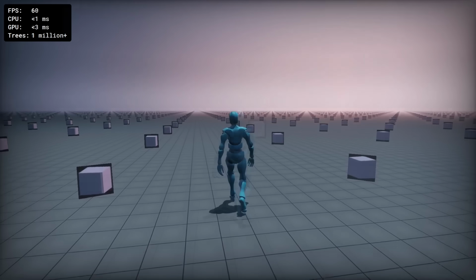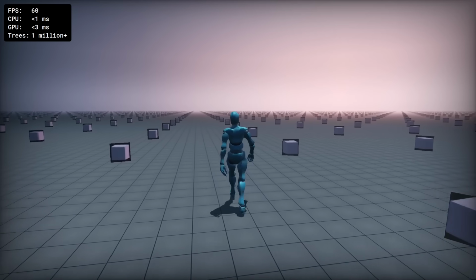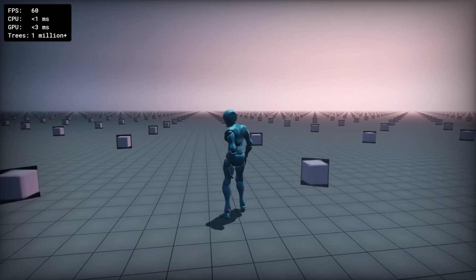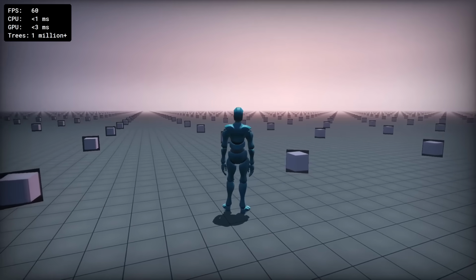You can scatter these out in the field now. They react to lighting, and at that point, you could even start playing with post effects like ambient occlusion or screen space shadows to make it look even better.